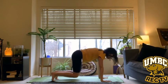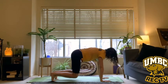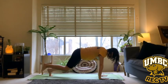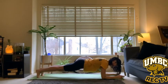3, 2, 1. Hold it here, tap the knee, knee, shoulder, and shoulder. Again, knee, knee, shoulder, and shoulder. Step into plank, meet me in forearm plank, elbows to mat, and hold for 5, 4, 3, 2, and 1.